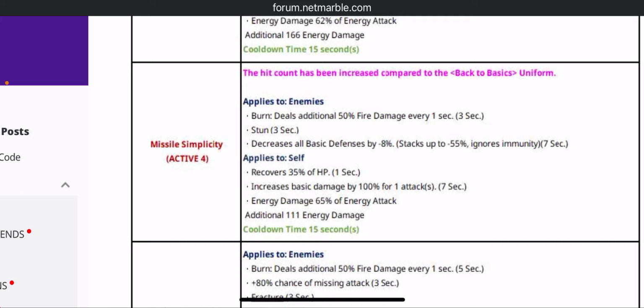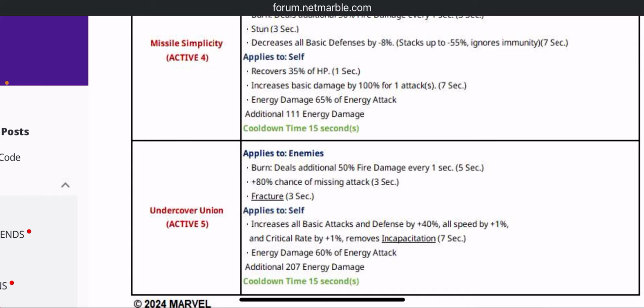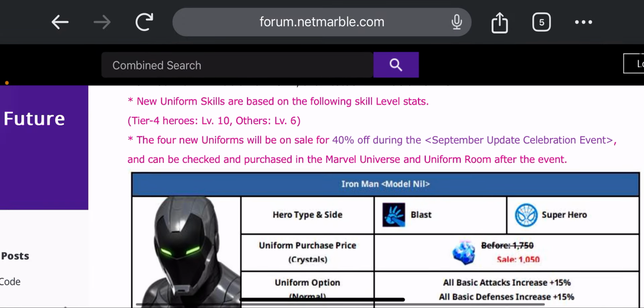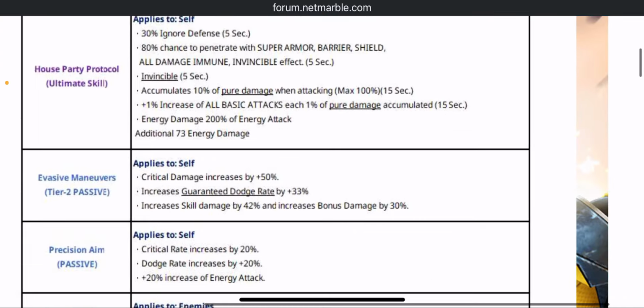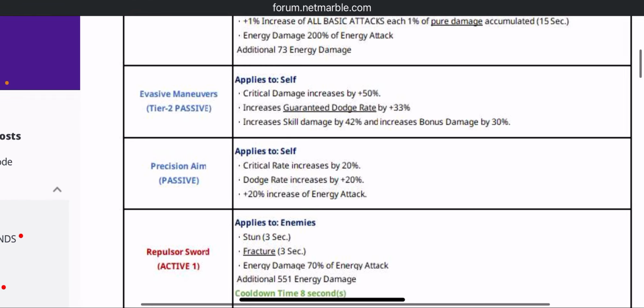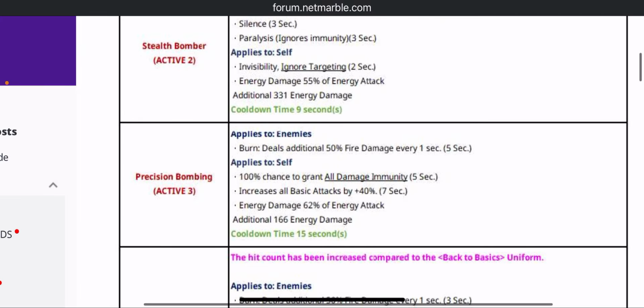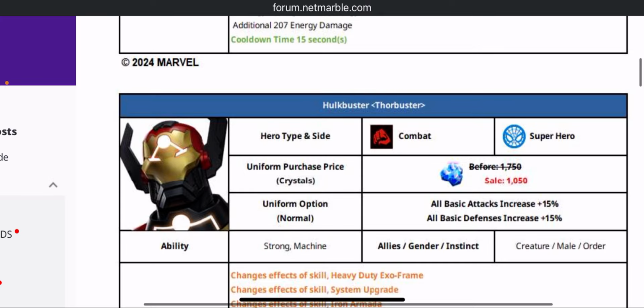Maybe burn, stun, all defense down, 35% recovery rate, and we have one proc on this skill as well. Then we have burn, 80% chance of missing attacks, fracture, and then 40% attack and defense frenzy buff for the character. So it doesn't look like a huge change. I'm not sure what exactly he will be useful for. Maybe World Wars Legend, I suppose, with the extra chain hit damage. But Magneto is just too strong, so I don't think that he will be taking over Magneto for ABX. But if he's able to do like ABX 18 million with a Mighty, I would have loved that, because Magneto has been in the game for quite some time, but I would love it.